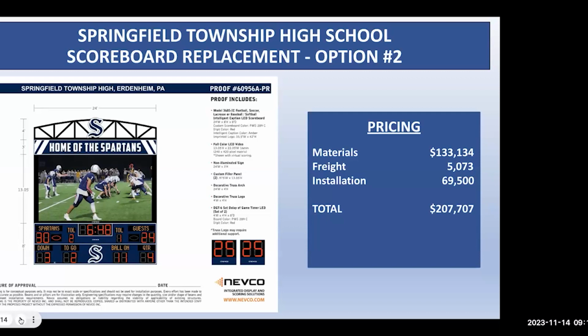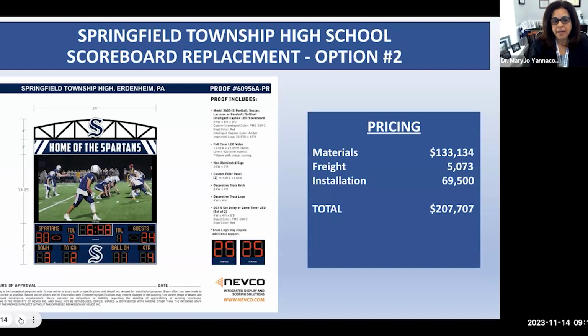The other component is the height. This is a taller board than our current scoreboard, and we have been communicating with the township to ensure that this is within township guidelines as far as the height of the board. Now, this almost identical board is already utilized in several regional high schools, so we believe that it is well within the guidelines that we would anticipate. But we did reach out to the township with that specific question.